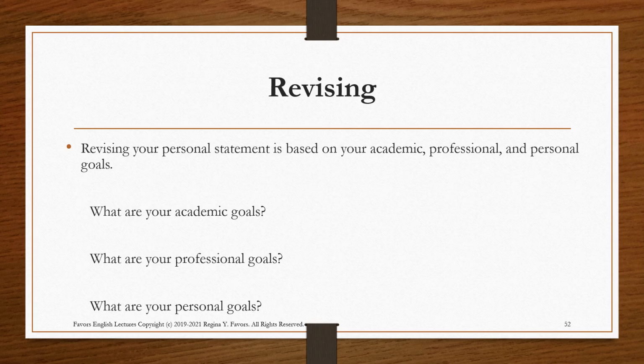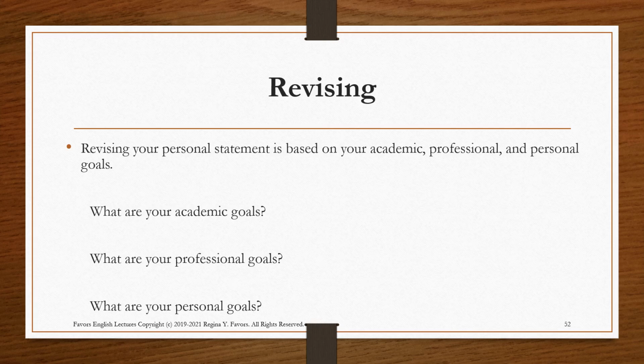Personal goals could be marriage. It could be having kids or something like that. But I always like to look at personal goals as financial wellness. That personal goal, because if you can get money right, you can just about have whatever life you want to have. It's when your finances are out of whack and you are not doing the things you need to do financially, it affects all areas of your life.